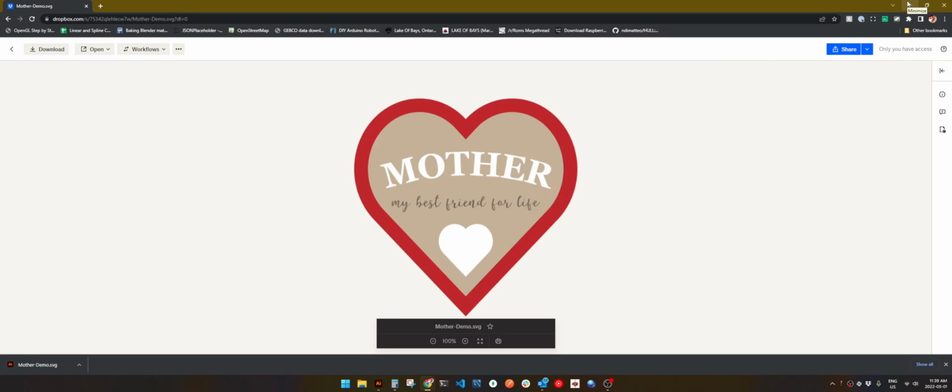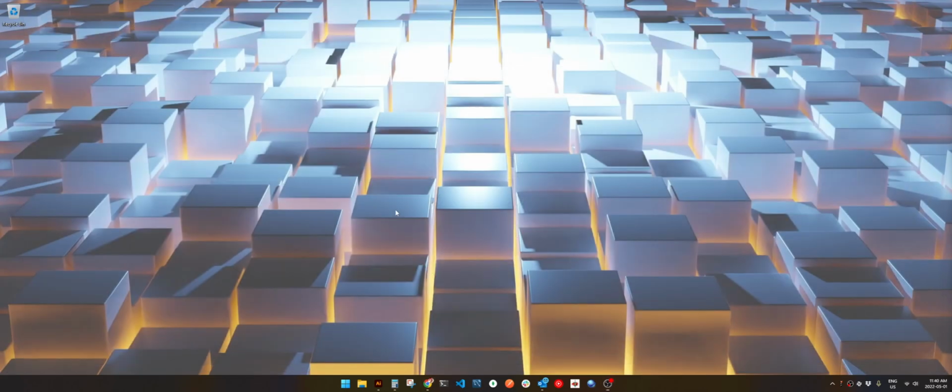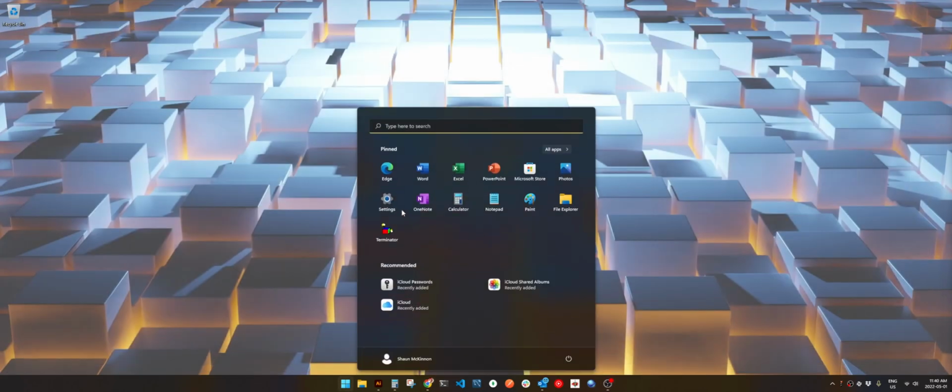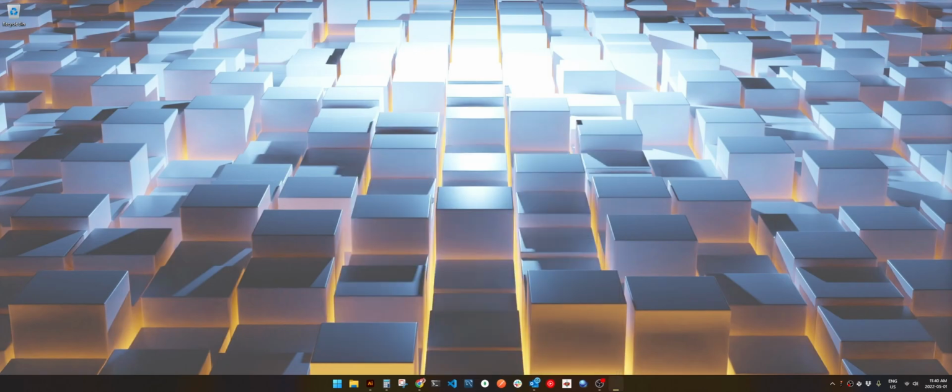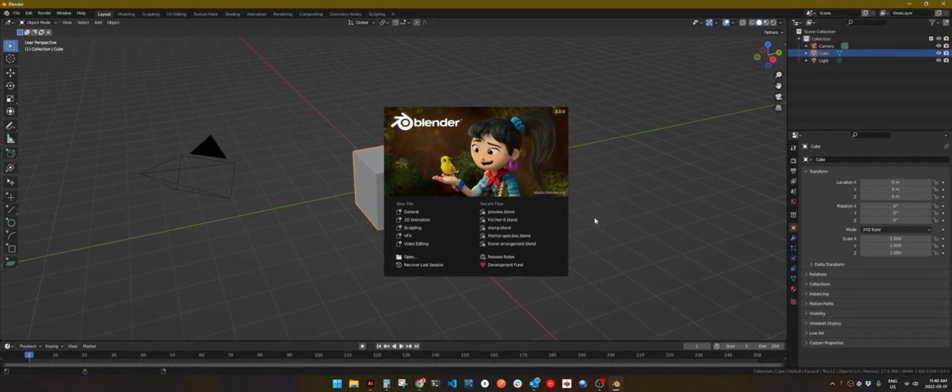Alright, so the next step I'm going to do is load up Blender itself. So I'm going to type in Blender here, and it's the Blender app, which you should have installed. If you haven't installed it, I definitely recommend doing that now. So you can pause the video, install Blender. And I've reset my Blender because I do have features and stuff that I set up in my Blender that I like as a scene, but I have reset it so it should look exactly the same as your Blender, and there should be no difference between yours and mine.